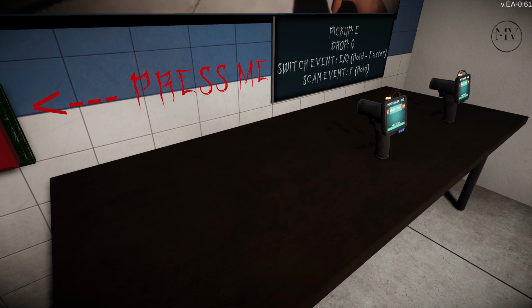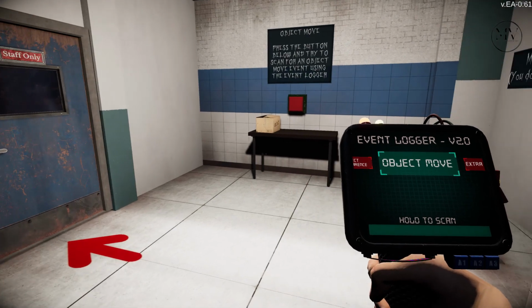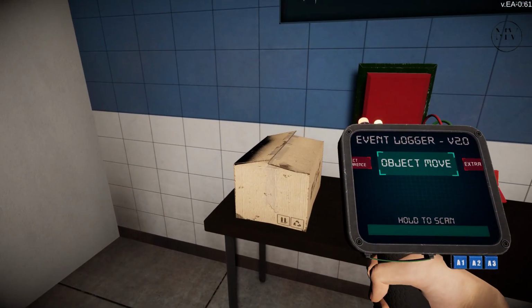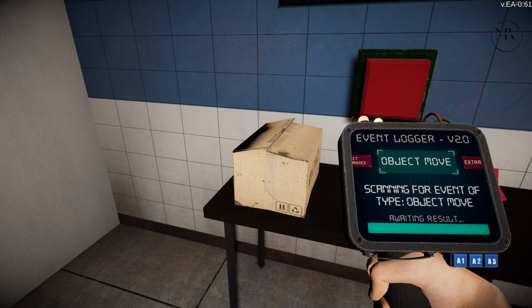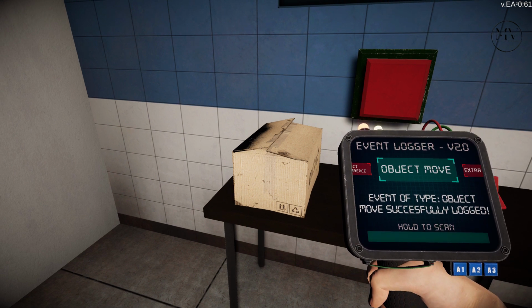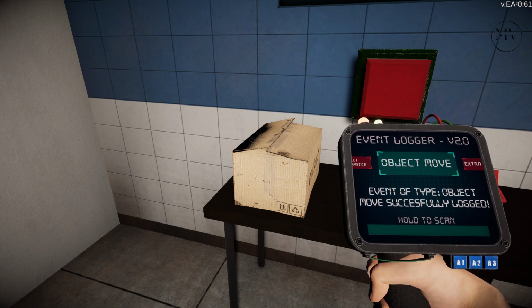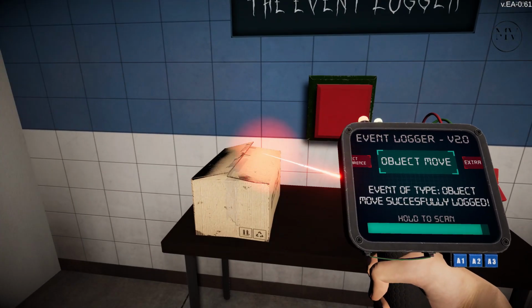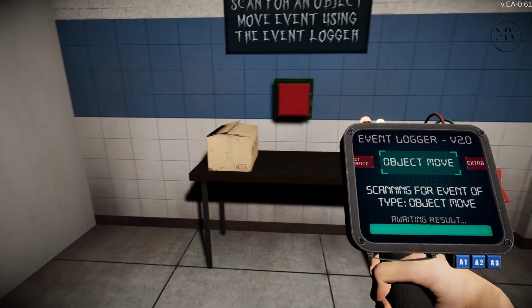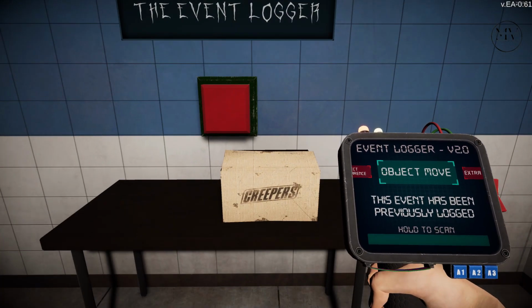Okay, so event logger. Okay, and there we go. Right, so F to scan, wasn't it, if I recall? So scanning for events. Okay. Object move successfully logged. Hold to scan. Okay, so what has actually happened there, though? Can I scan it again? Okay. Let me just click on that.